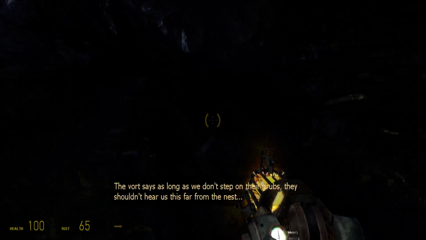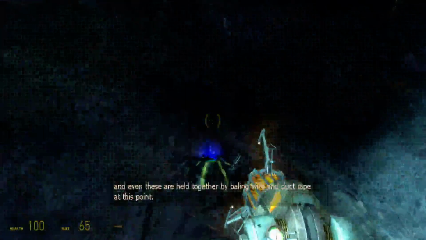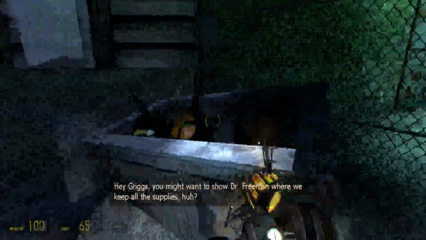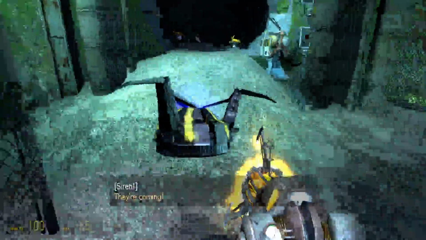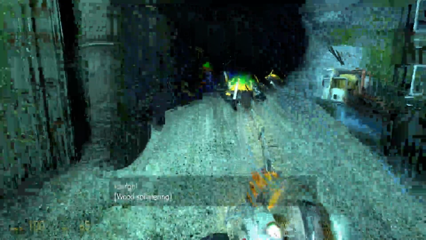They shouldn't hear us this far from the nest. Yeah, well, that's a theory I'd rather not test. Oh, I stepped on a lot of grubs on the way Even here. These are held together by baling wire and duct tape at this point. Nice to have them on a pinch, but I wouldn't exactly trust them with my life. Hey, Griggs, you might want to show Dr. Freeman where we keep the supplies, huh? Oh, yeah. Down there by the vort. Everything you need for doctoring. They're coming. One light. Let's move. We have to defend the vort. Alright, please finish up with these mines. Check and look out!